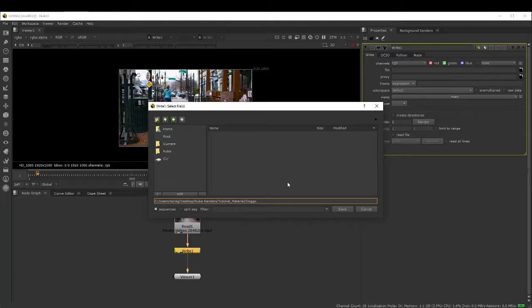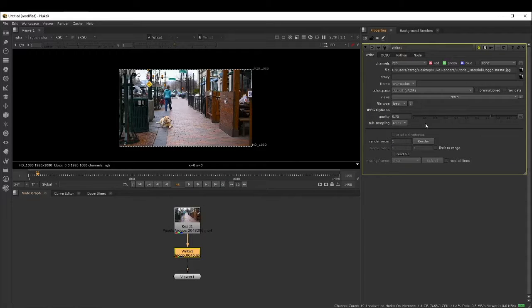But for the JPEG, it's a simple four hashtags, and then a dot, and put in JPEG right in there. There you go. Save that.